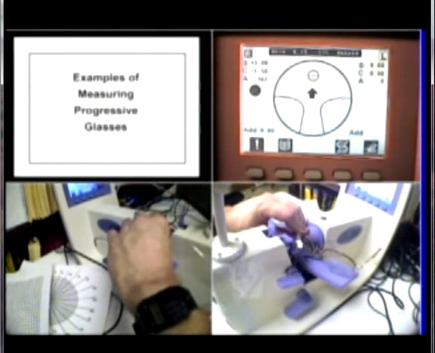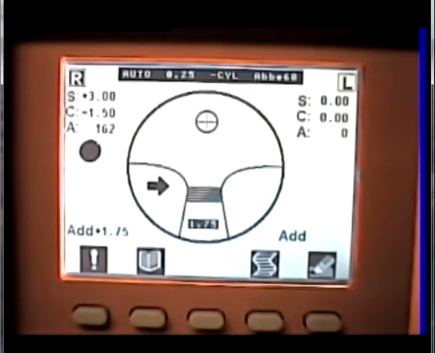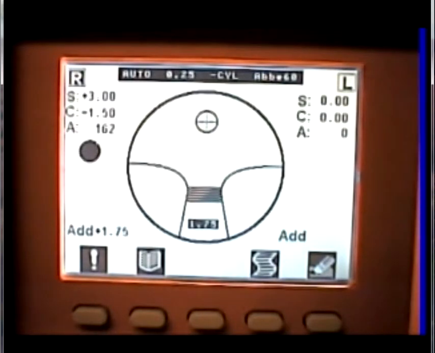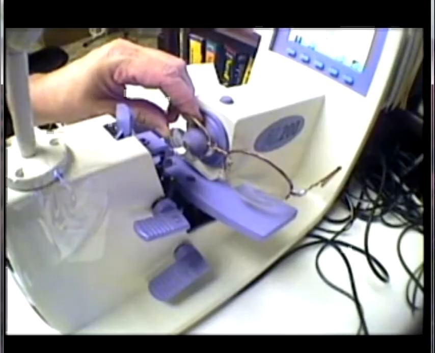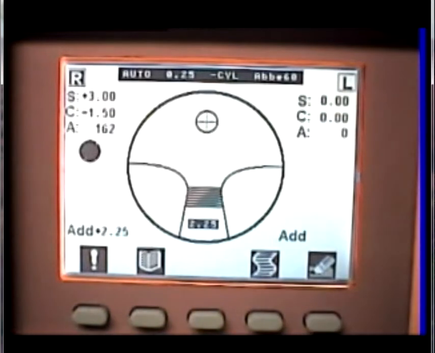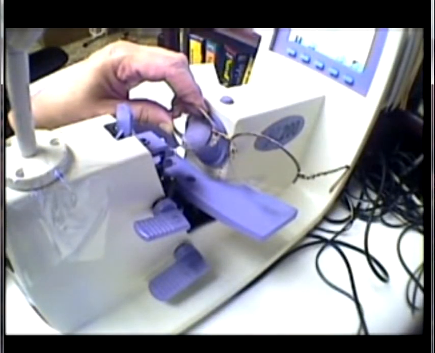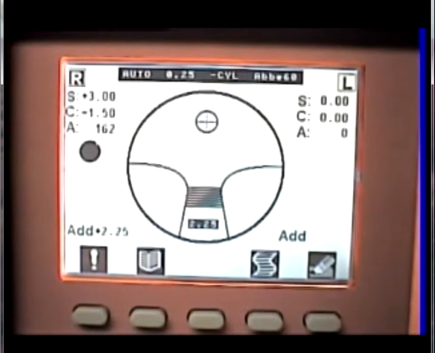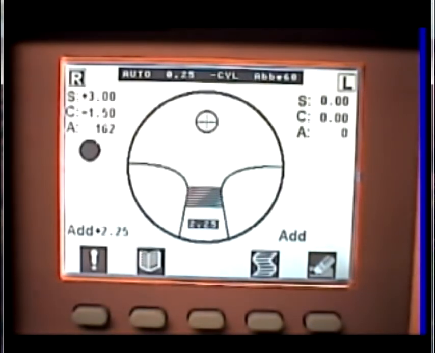Now I'm going to move the pair of glasses up and in the direction of the nose. If you look at the display, it tells me I should go slightly to the right. We're looking for the maximum add. I'm going in the direction of the nose, keep looking for the maximum add. I don't want to go over the edge of the glass. And now real close, I'm moving in the direction of the nose. That's about the maximum add that I can get without going off the edge of the glass.